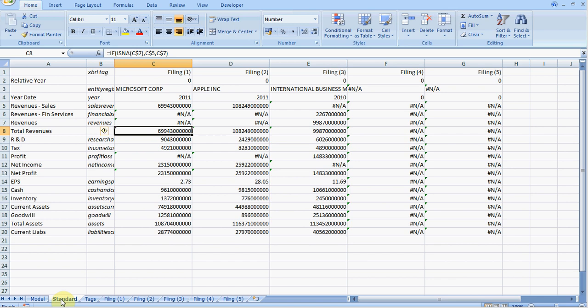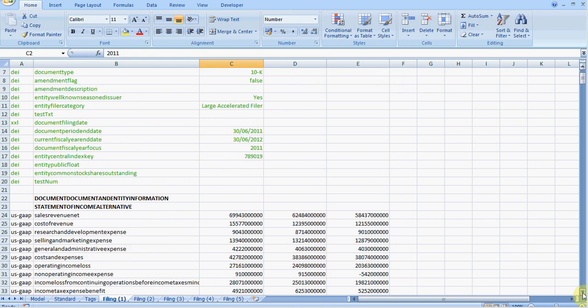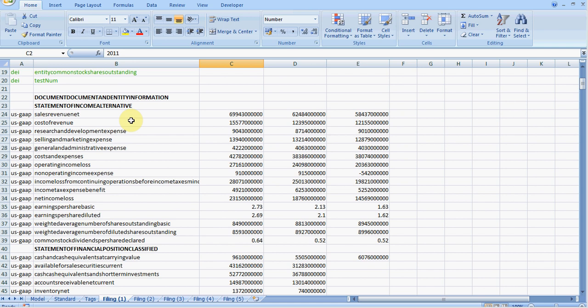Now the purpose of the standard page really is to act as a buffer between the raw XBRL and your model. Now the filing data is downloaded just as it would appear in the report and accounts. These are the items and the only items that you would see, for example, in the face of the income statement. And they are in the order and obviously have the values. So these are the items that if you were to open a 10K document, this is what you see. These are in effect the as reported numbers.